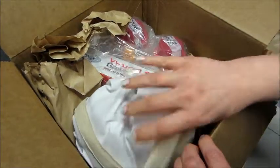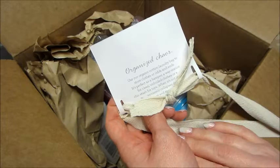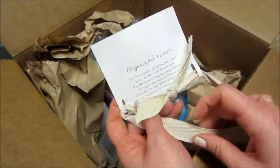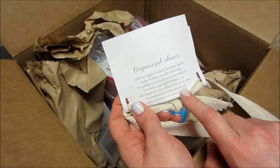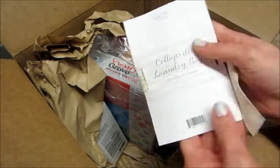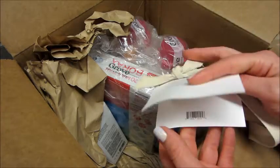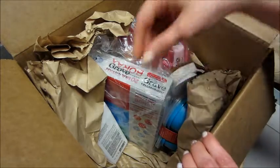And I forgot what else I ordered. Let's see. Oh, this is one of those collapsible laundry baskets. I'm not even sure if I can show this on camera. It's so big. There's no way it'll fit on camera because it's huge, but maybe I'll try to insert a picture. It's this nice khaki colored organic cotton laundry bag. And you could even use it to stash toys, it says, and it collapses down. So my husband uses these. I don't, but my husband does. And the kind he gets are like the cheap mesh collapsible ones, and the metal always pops out the side of them, and I can't stand it. So I got that for him.